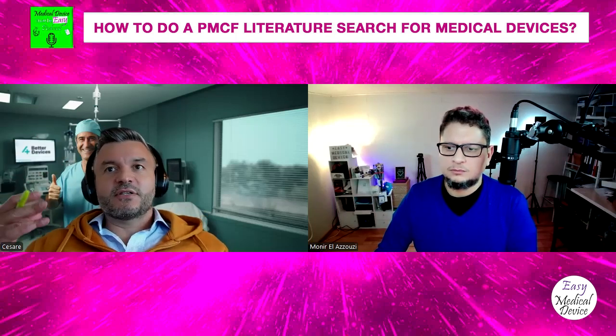And this leads to another misconception. Those who try to focus on confirmatory data tend to look only in the scholarly databases. They look in PubMed, for studies published by academics, and ignore the other databases. Those who look for safety typically look only in specific safety databases. But the MedDev also says that when you do these literature searches, literature doesn't mean published by professors. It means anything that's written. So you can mix PubMed with the website of a manufacturer.